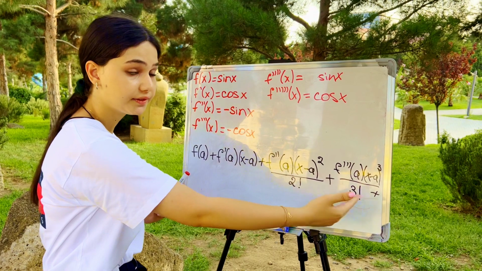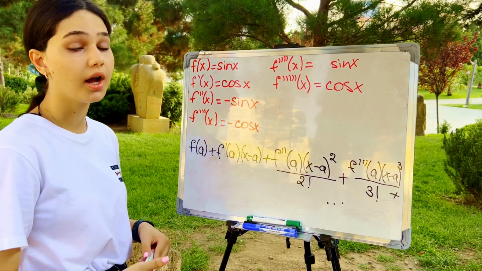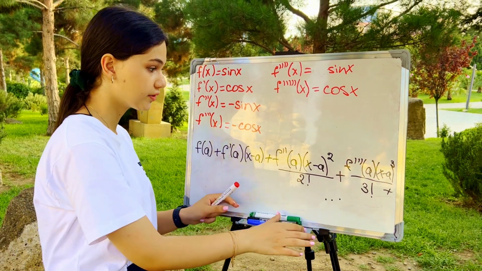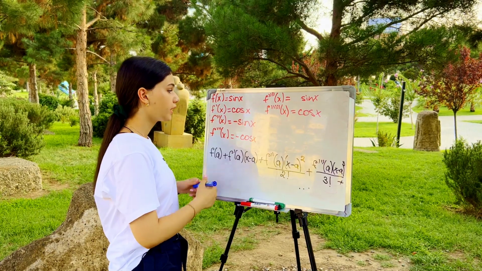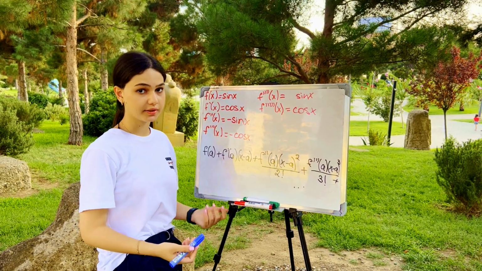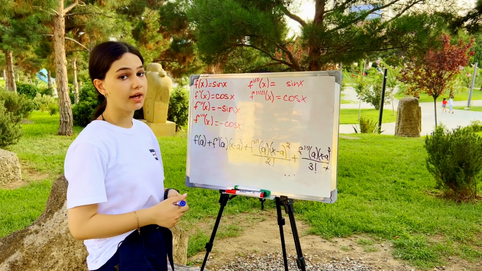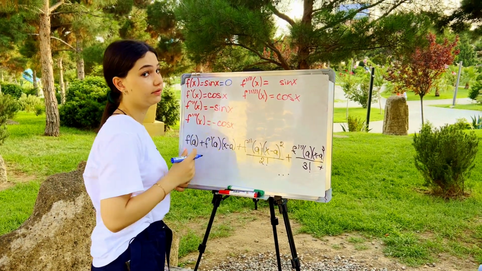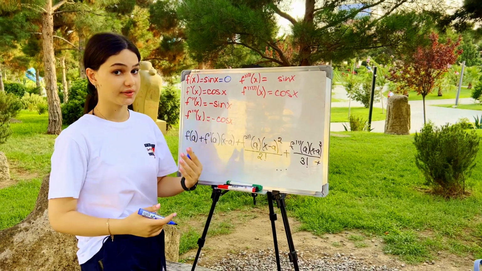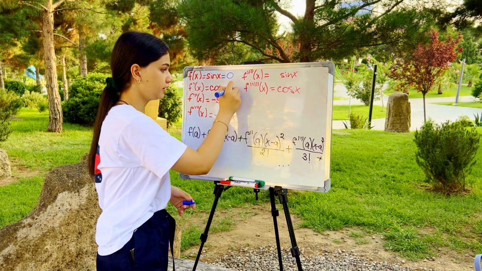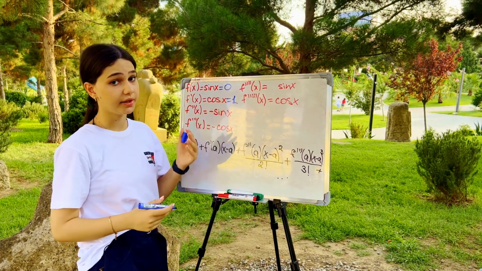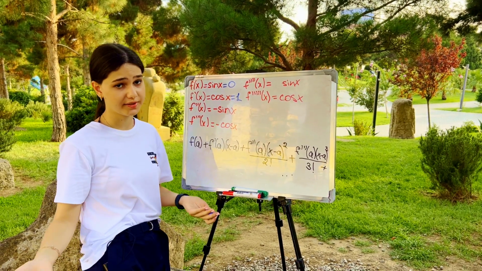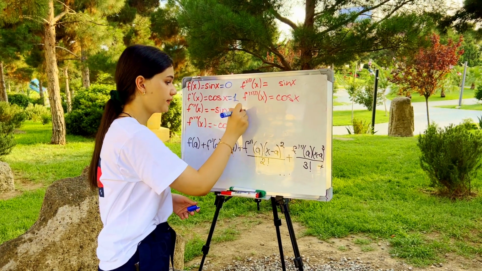So to expand this Maclaurin's formula, we have to substitute zeros. Let's do it right now. So let's now substitute zeros. If I substitute, sine of 0 is just 0. I write it there. Cosine of 0 is 1. It's equal to 1. Negative sine of 0, negative 0 is just 0. That's why I write there 0.